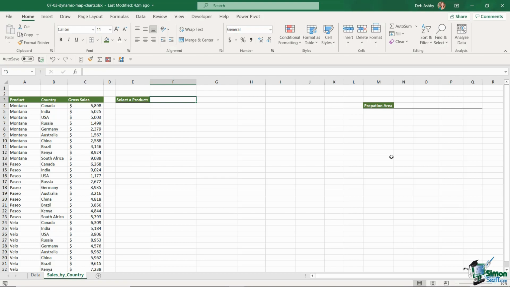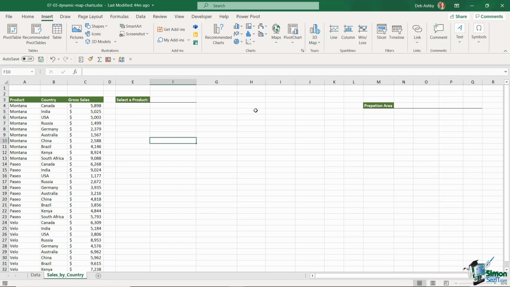Now, in order to achieve this type of chart, we need to combine a few different techniques in Excel. You might think to yourself, well, we're using a map, so maybe I could use a map chart for this. But we actually can't. The way that we're going to do this is we're going to insert a blank chart, and then we're going to fill the background of that chart with the image of a map. And then on that chart, we're going to plot the locations of each of the countries in our data table. What we're aiming for here is to end up with a map where we have our bubbles exactly on the country on that map that they represent.